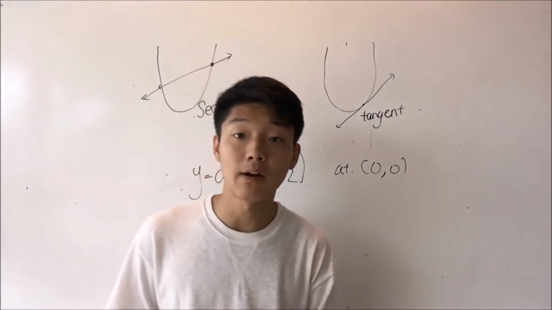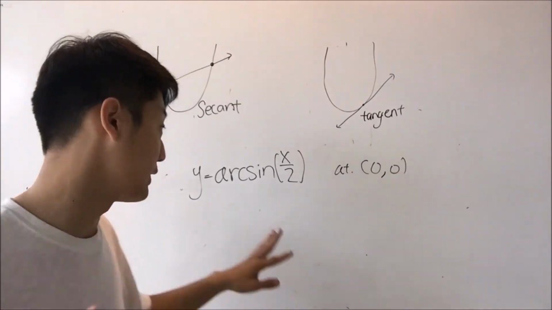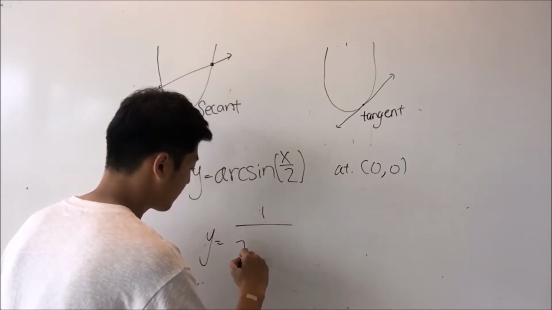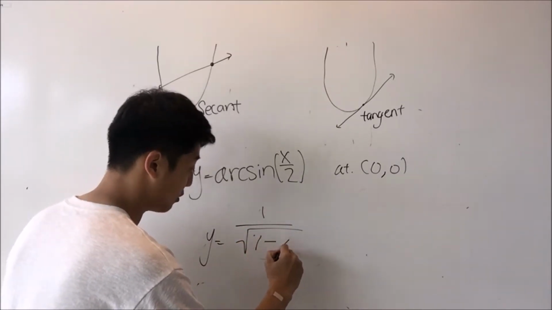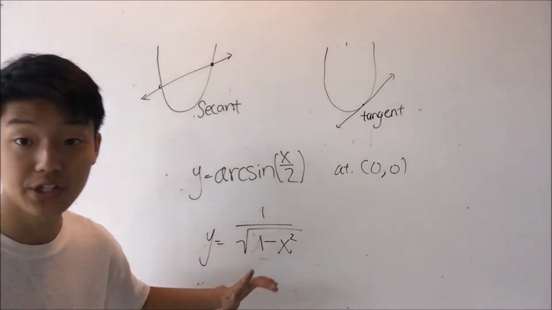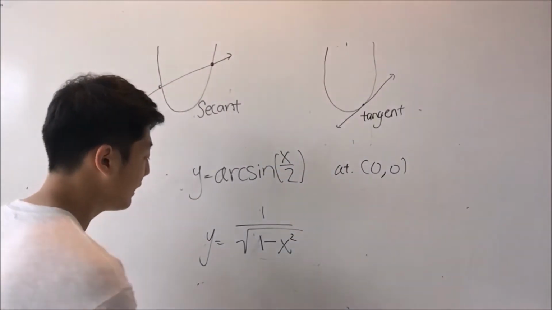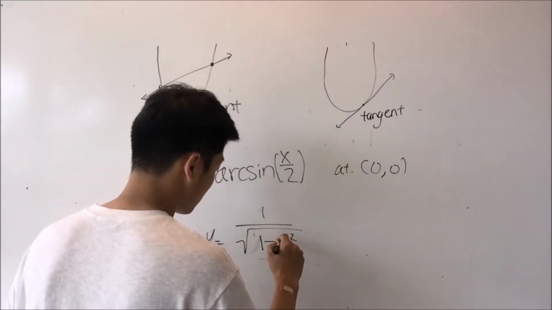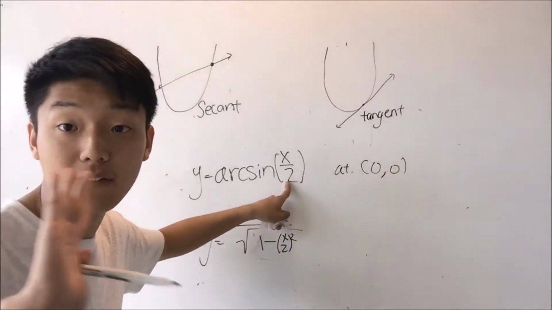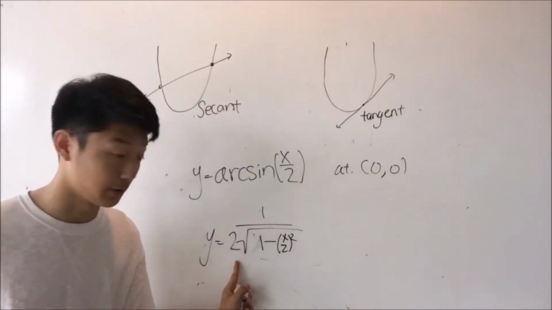Now, for this, do not write cosine, you'll get it wrong. You have to memorize the graph or the formula for this. The derivative of arc sine x is 1 over the square root of 1 minus x squared. However, we have x over 2, so we have to plug in x over 2 here, and never stop here. Do not forget the chain rule. The derivative of x over 2 is 1/2, so I'll put 2 at the bottom.